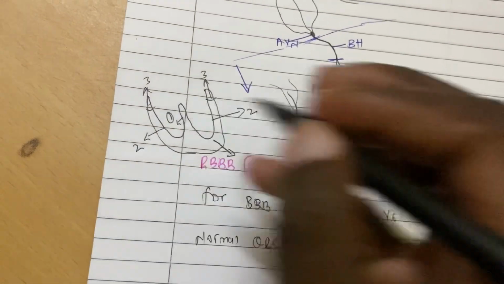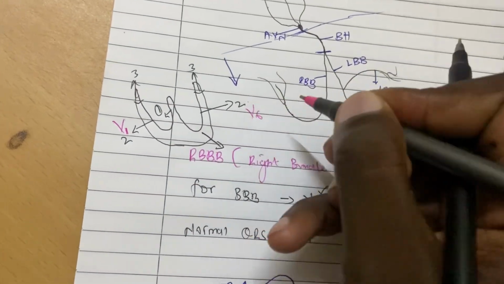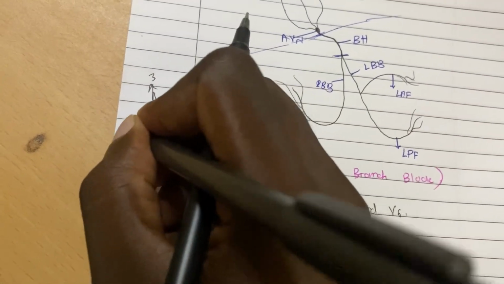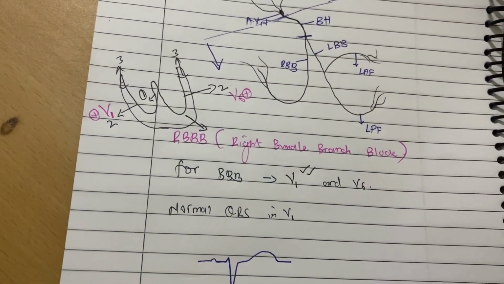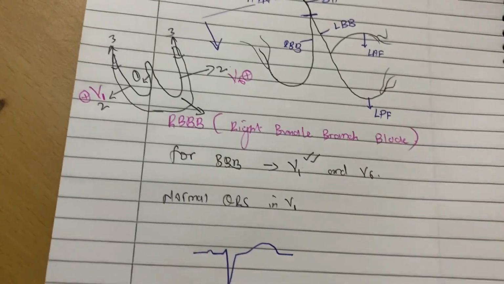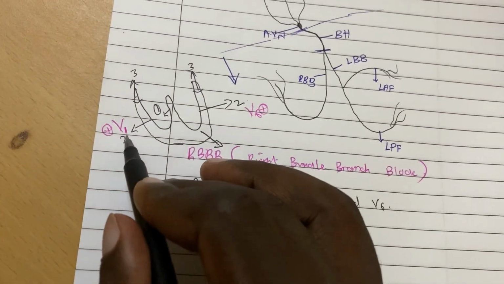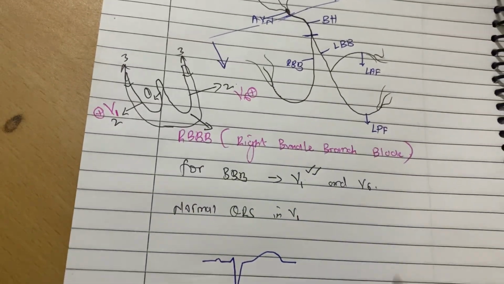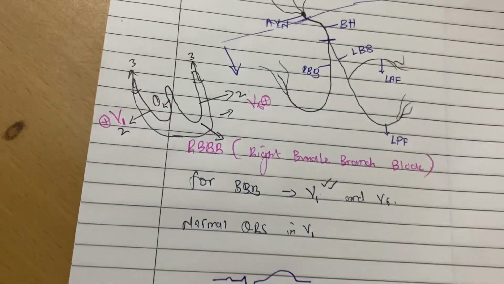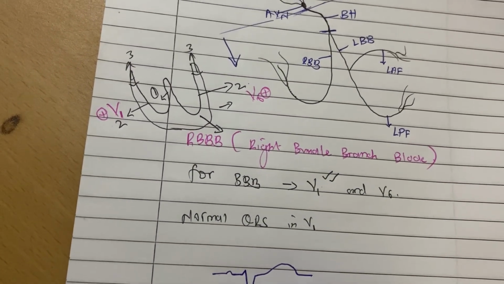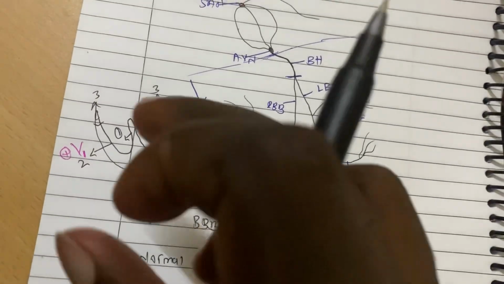Indeed V1, which is situated at this point, and V6, which is situated at this point, are their positive poles. The septal depolarization will be reflected as a small r in V1. And then the rest: free wall going to the right and to the left, but the left is thicker than the right, so the net will be going to the left, and it will be recorded as an S, because it is going away from the positive pole of lead V1.